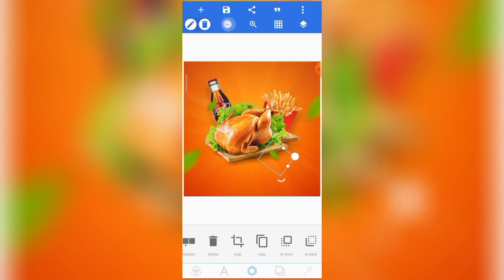Just rotate it and make it smaller. Then you can place this here. Right, then you can now copy this. I think it shouldn't be too much though. It shouldn't be too much. So this is nice here too. This is nice. All right, so this is done.